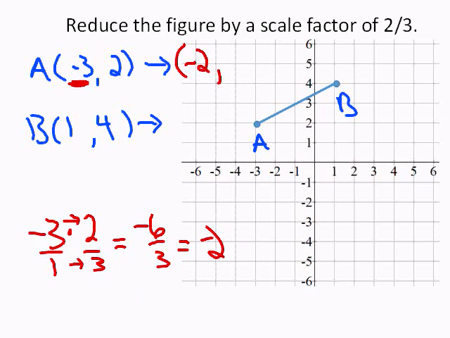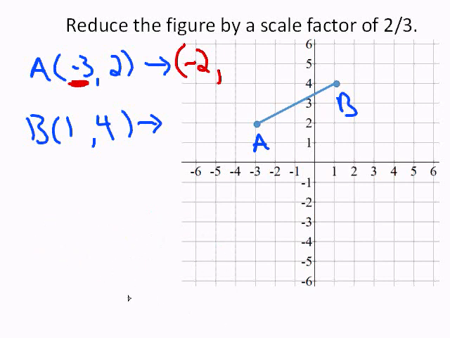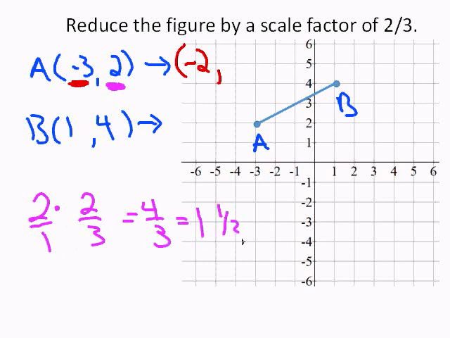Now let's go ahead and find the value of the y. So we've got the x, let's find the y. Instead of being 2, we're going to go 2 times 2/3, so 2/1. We get 4/3, which can be reduced to 1 and 1/3. If you have a calculator for this section, you're welcome to use it. 1 and 1/3. So we found our x and y values for A.